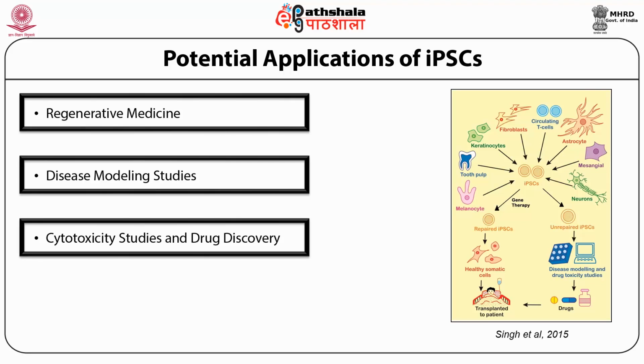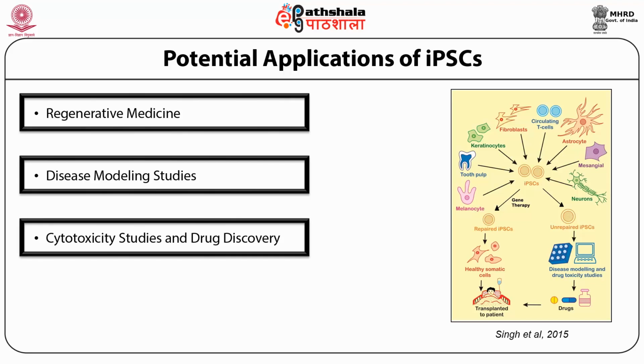The major advantage of iPSCs is that we can get them from the same patient who is suffering from the disease and transplant them back into the same patient. So they qualify for autologous regenerative therapy. Further, if we combine induced pluripotent stem cells with gene therapy, the genetic disorders caused by mutations in genes can be corrected, and these repaired induced pluripotent stem cells can then be transplanted back into the same patient, in an autologous manner.